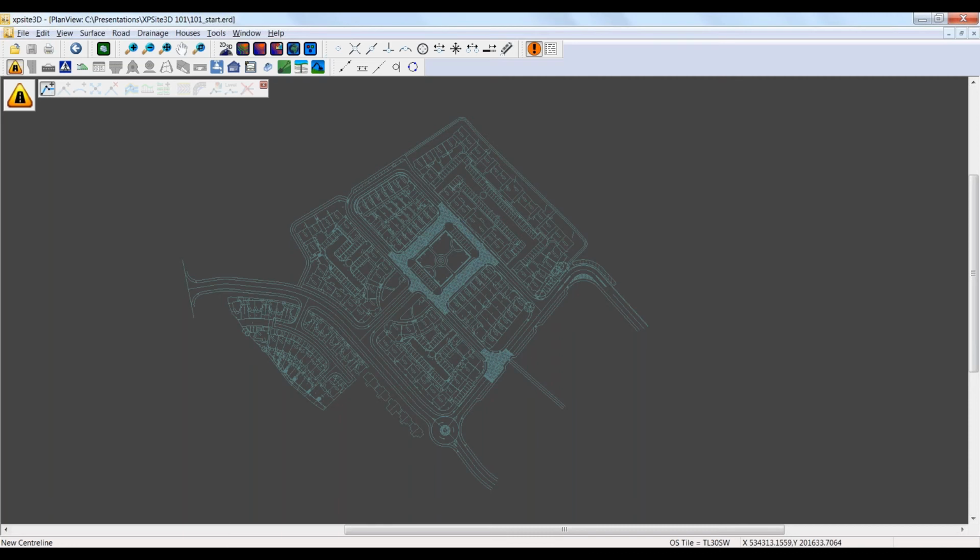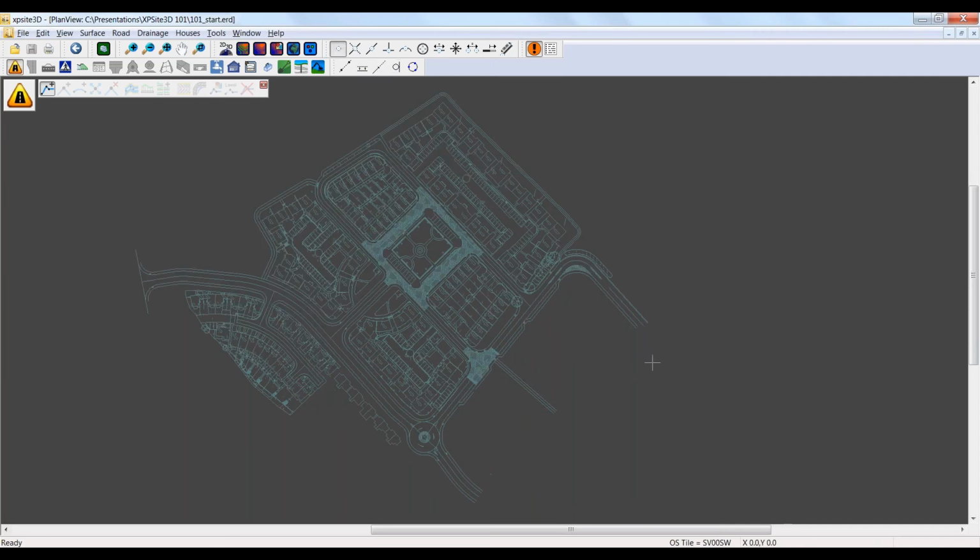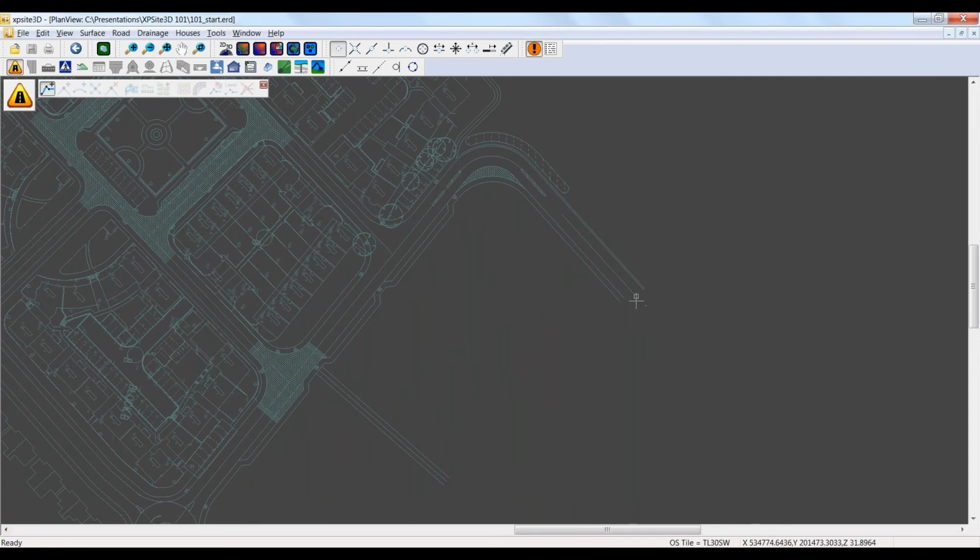So I'm going to create my first centerline. Now, I can create a centerline absolutely anywhere I like. We make extensive use of these snap tools that I'm showing you at the top here. So we can snap to an individual vertex, we can snap to an intersection, snap to any point along a line, etc. So I could create this new centerline anywhere, or I can snap to the architect's drawing, and that's what I'm going to do now. So I snap to my first point. I can zoom in and out at any time as I go along, so I'm going to zoom in, snap to the first point, and now snap to the arc as we're going to go around this sharp corner here.